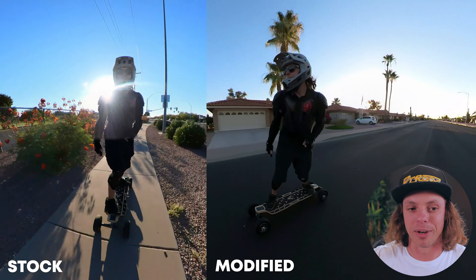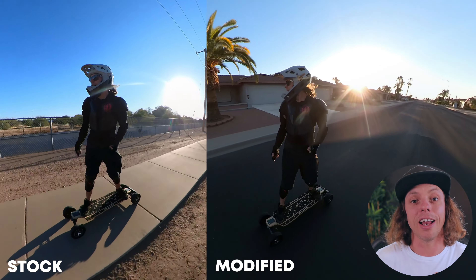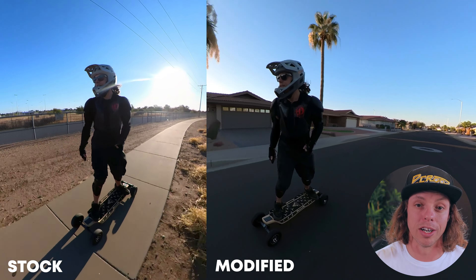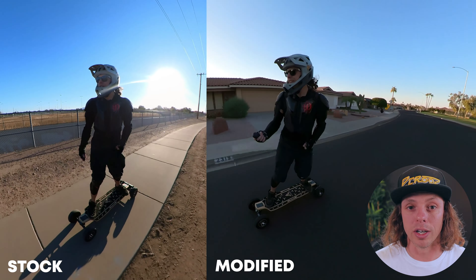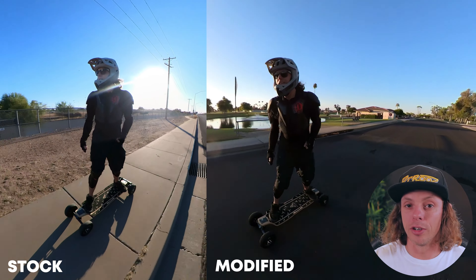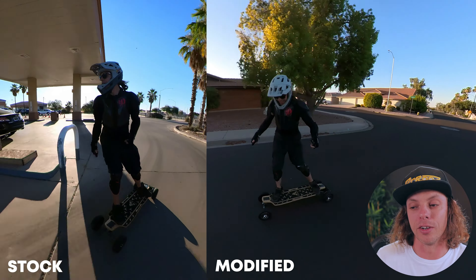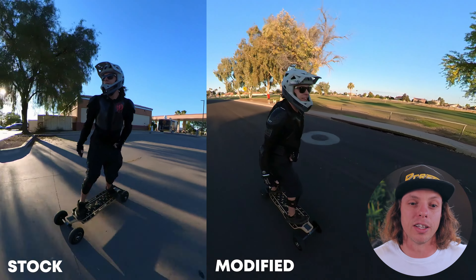That's just who I am — I'm going to change things and tweak them, and that's okay. Once I did that, I felt like the board was still very carvy but I got a lot more stability. In my opinion, for the way I ride, there's too much degree in the front and too much in the rear — probably more the rear than the front. I prefer a lower angle in the rear for a split-angle setup. I might also be able to solve this through bushings. You'll be able to see in the footage — I'm riding much more timidly when the board is completely stock, bushings cranked very tight, versus when it's de-wedged, where I'm riding a lot more confidently.